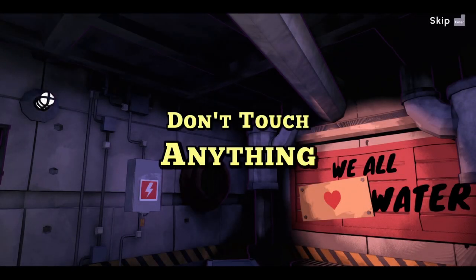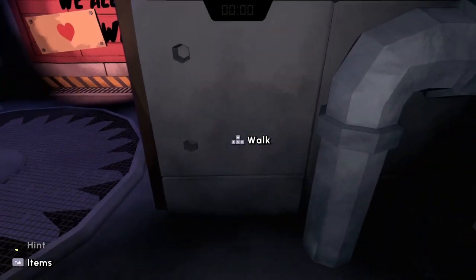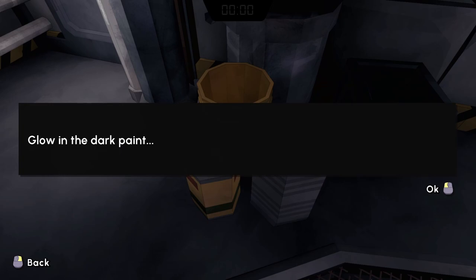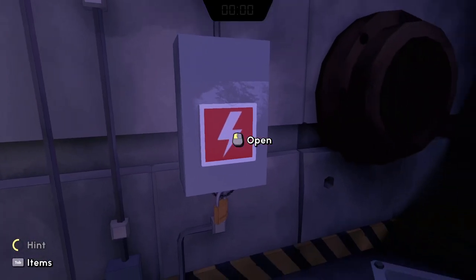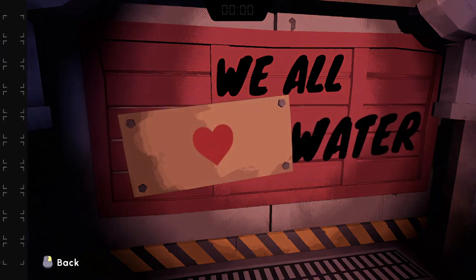Sure. Don't touch anything. You do know that's not how it works. And apparently the toaster changed my glow in the dark paint. Glow in the dark, so can I turn off the... These things are loose, but I can't pull them off with my hands.